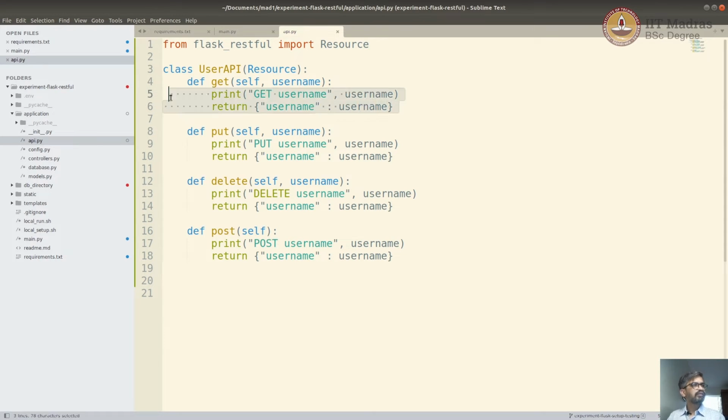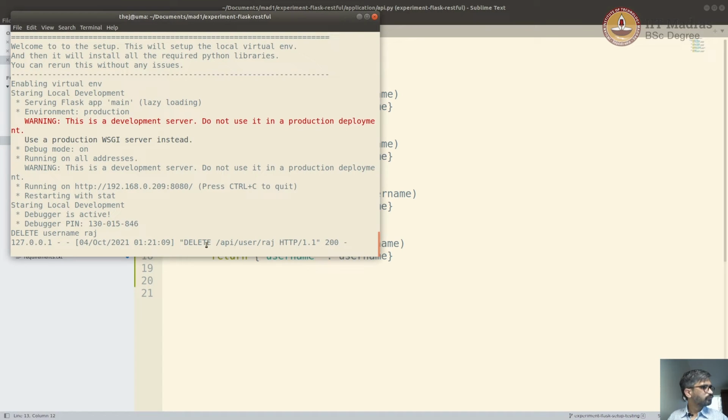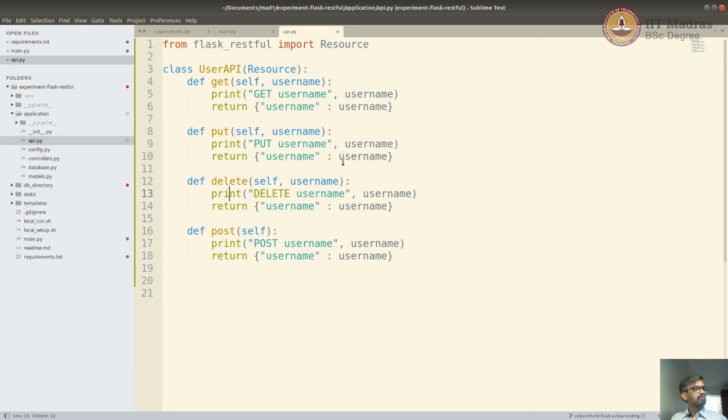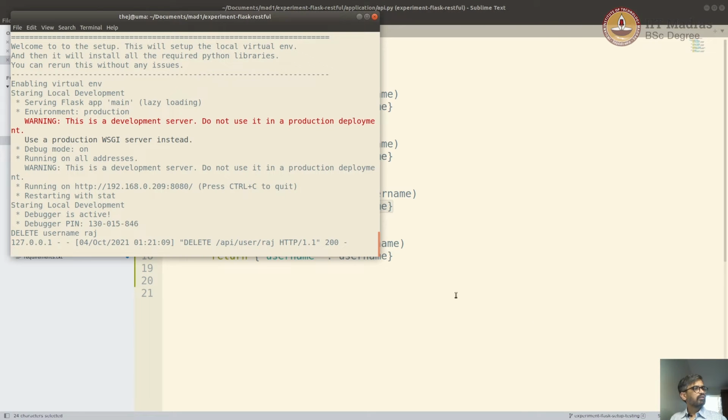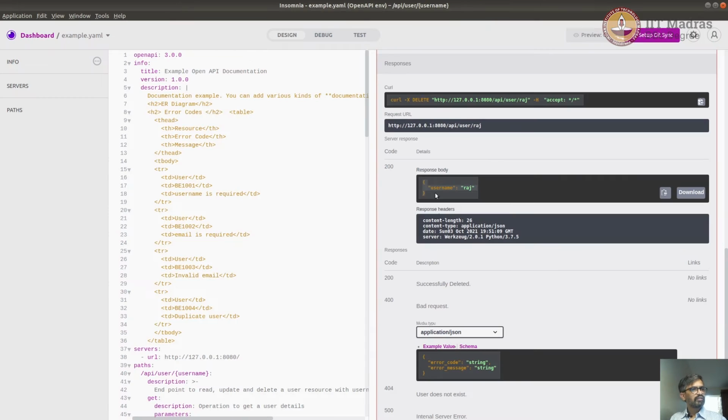That's correct, as part of delete too. But here you can see in the print statement it's getting called delete /API/user, and we are returning here username : username, and that's what we are getting as a response here.